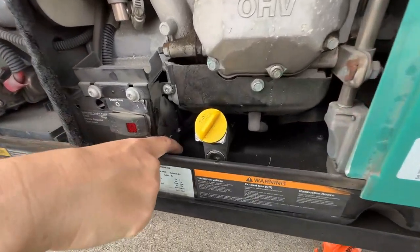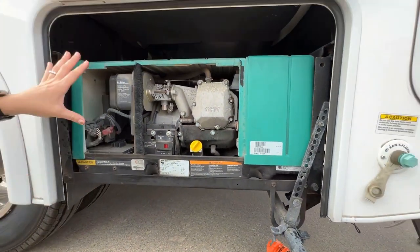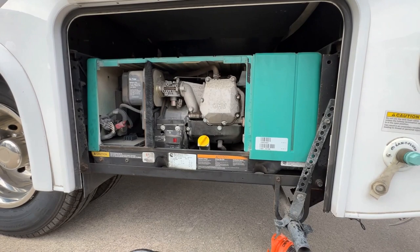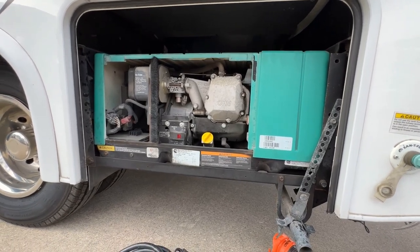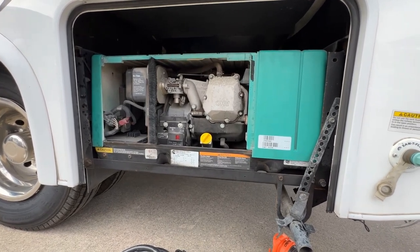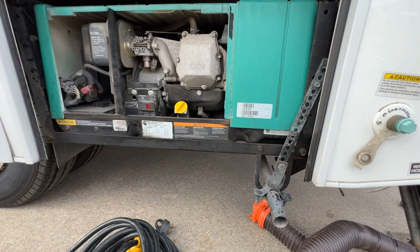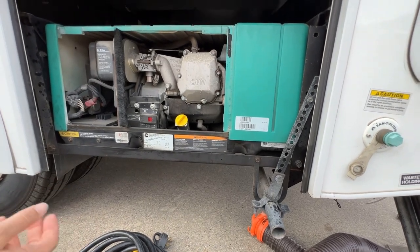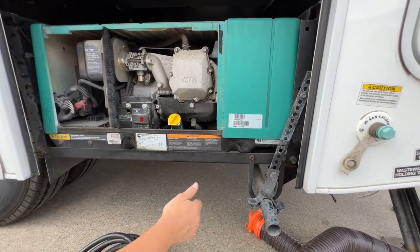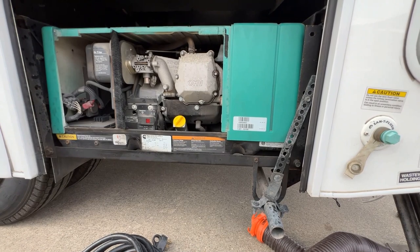Right here there's a little arrow and a breaker. That breaker is for the power. So if this generator kicks on and you're hearing it but you're not seeing any power come from it — like your ACs aren't working or your power outlets and televisions — you need to come outside and check that breaker because it can trip with too much load on it. The exhaust is to the right here at the bottom. When this thing is on and it's really windy while you're boondocking, make sure you're facing away from the wind because wind can blow back into the pipe and set off your carbon monoxide detector. The best way to stop that: turn off the generator, turn the coach around, and rotate it away from the wind.